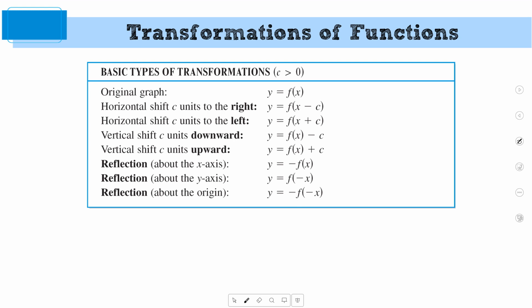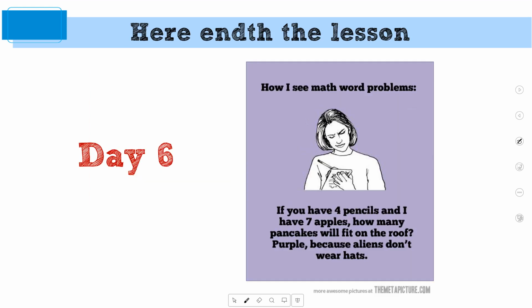You start with the basic function of f of x, the next 4 are all the translational up, down, left, and right. Then we've got to reflect over the x-axis, y-axis, or origin. You'll recall that when we did symmetry, we don't like to reflect something over the y-axis, but that's only for symmetry. For transformations, we're fine. If, for instance, you start with the square root function, there's no reason why you can't flip the square root function over the x-axis. That's okay. It just turns it into the bottom half of that sideways parabola. You did all this last year, yes? Yes. Beautiful. We're done. Easy peasy.